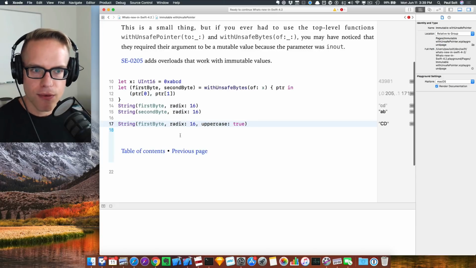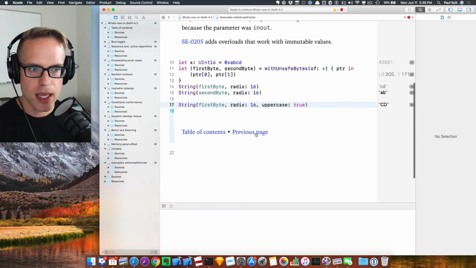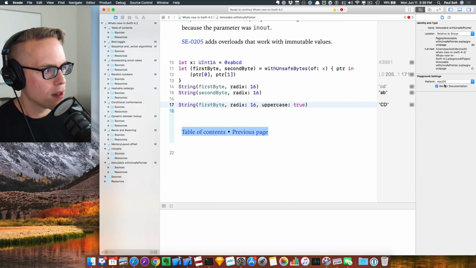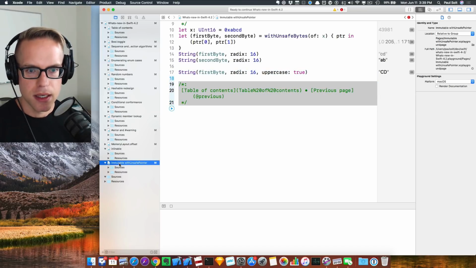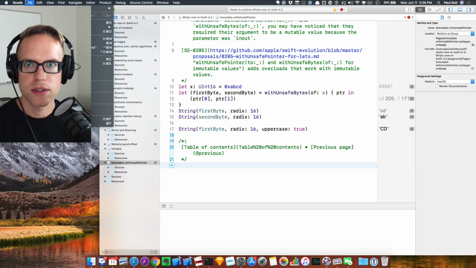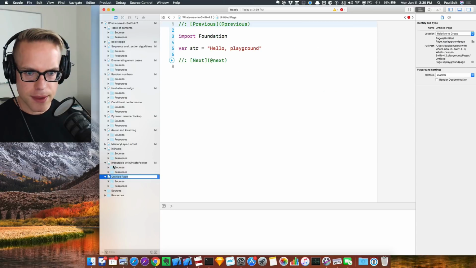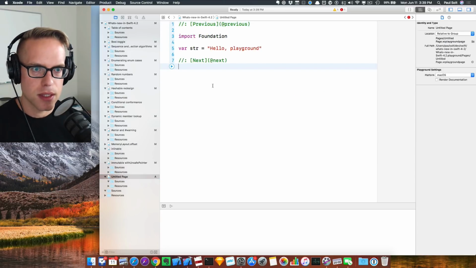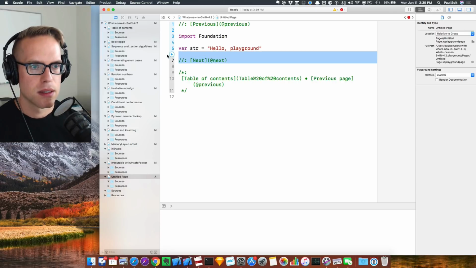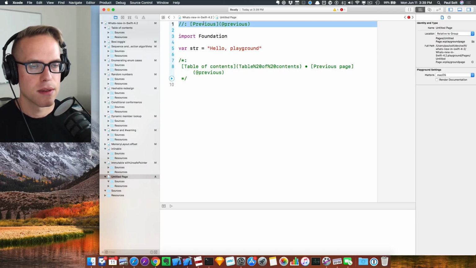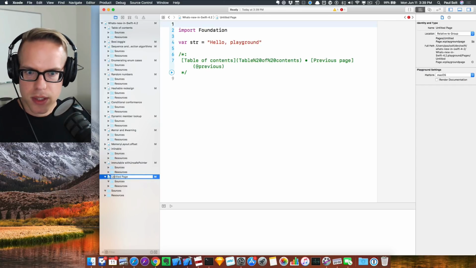All right, so that was it for this tutorial, but I kind of wanted to add a new page. So I'm going to go ahead and copy that last page. If we're on this last page, if I go to File, New, Playground page, that'll add one more. And I'm just going to paste that hyperlink down here. And for this one, let's call this remove all.